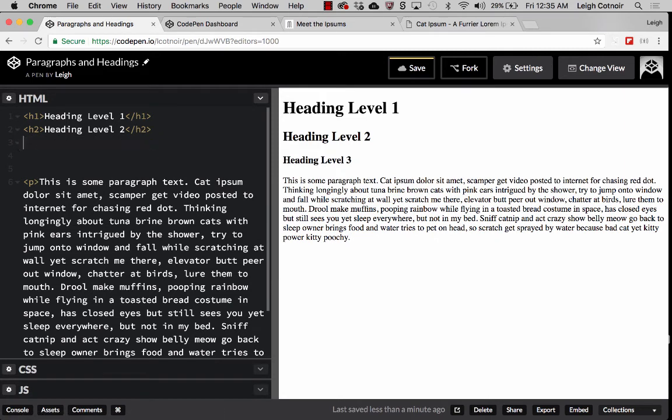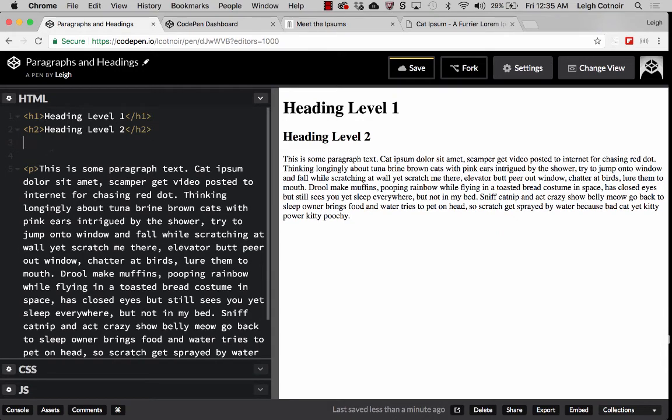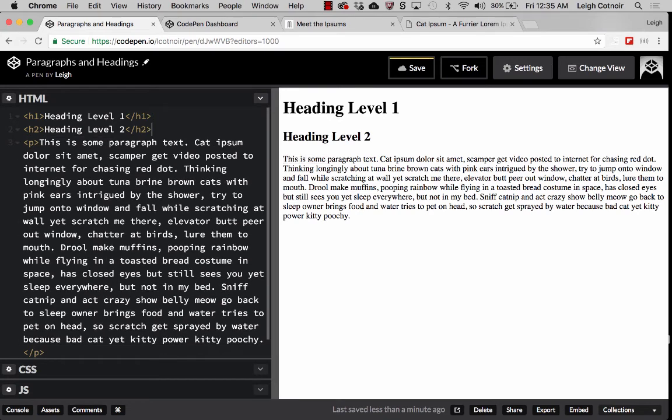Now, the other thing that you might be able to do with headings is that you might have a heading 1, and then you might have a bunch of other things later that are heading 2s throughout the page. I want you to pay attention to where I have heading level 2, and in the next line where it's got the paragraph, you'll see that I've got a couple of spaces inside my HTML. You see where I'm toggling my cursor back and forth over here. And if I get rid of that space, you'll notice that absolutely nothing changed in the display view.